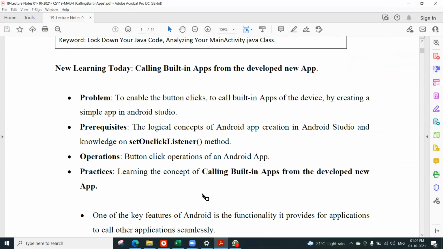Calling built-in apps from the newly developed app. The built-in apps, for example, in this tutorial: Play Store execution, calling the Play Store from the created application. Then Google Maps, then Gmail for sending mail. Then another one, viewing images and sending text messages. Totally 5 built-in apps are called.